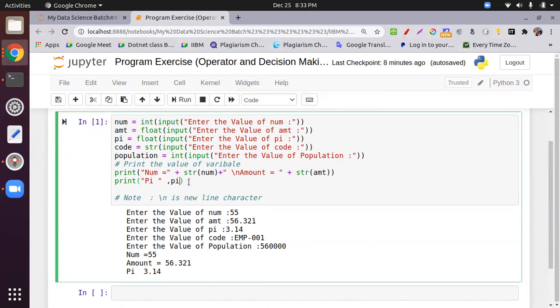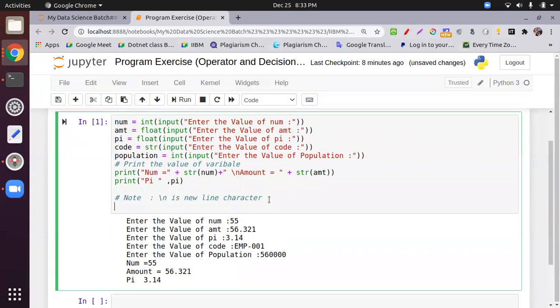Okay, so in this program what we learned is the use of str. If you print in the format of str, we can use the append operator. Plus is the append operator or concatenate operator. I just write a note: plus is used for appending strings.